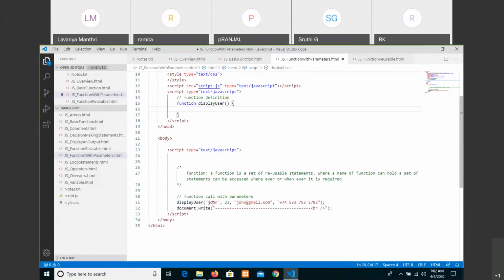You have to pass these values to the definition and display them there. How can you do it? A function call with parameters. When it comes to the definition's arguments, however many parameters you have, the same number should match, and orderly it has to match.